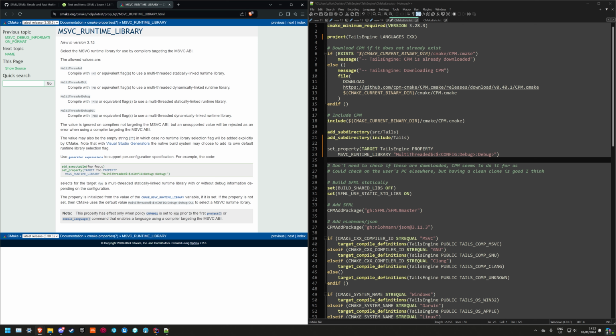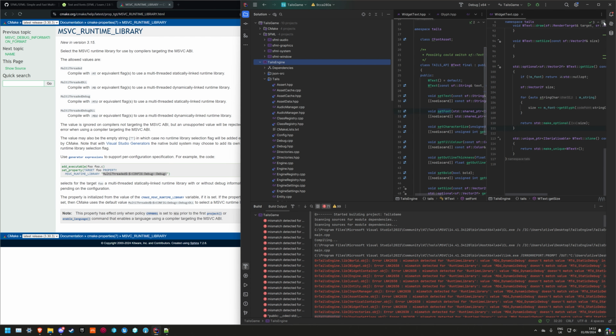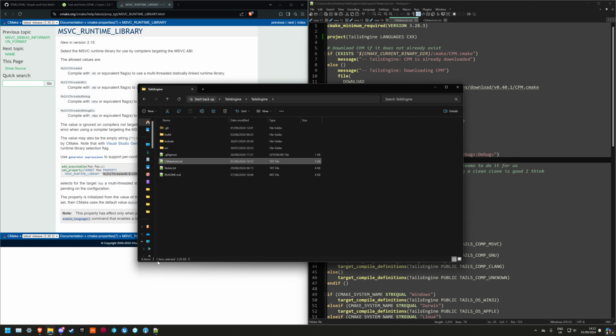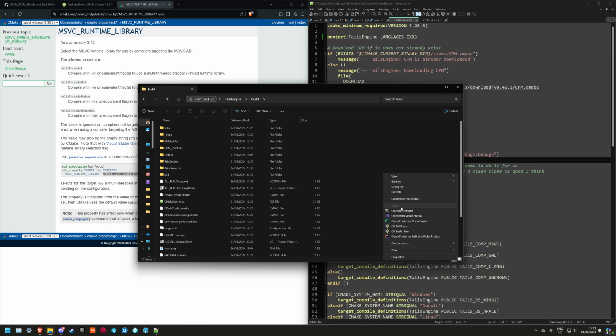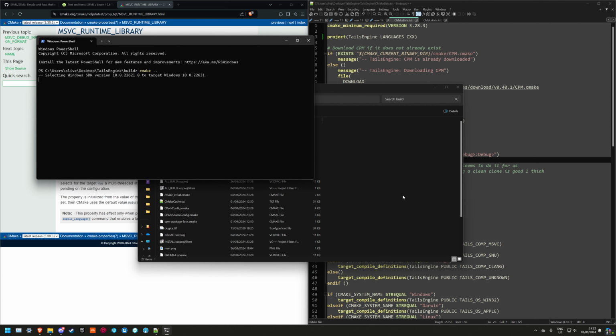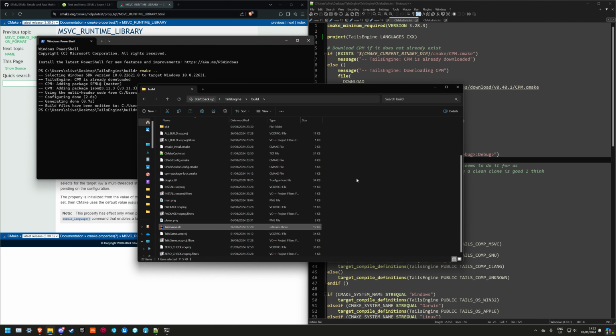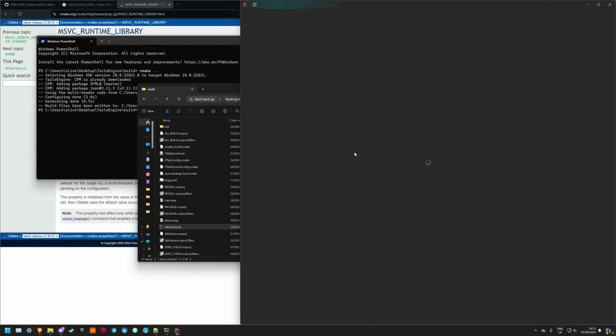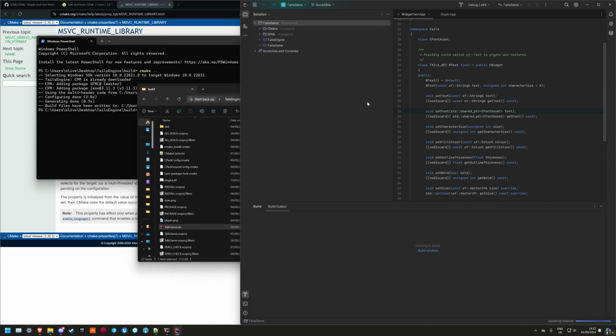Okay. Let's just copy and paste this to make sure it is correct. And now if we close this, we do a little bit of a sneaky build, then we can just open it again and see what happens.